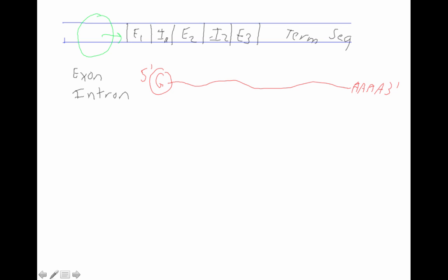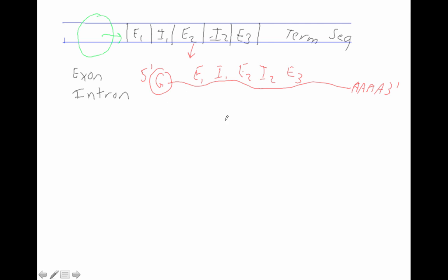Now, this messenger RNA, the initial one that's transcribed from the gene, has exon 1, intron 1, exon 2, intron 2, exon 3.